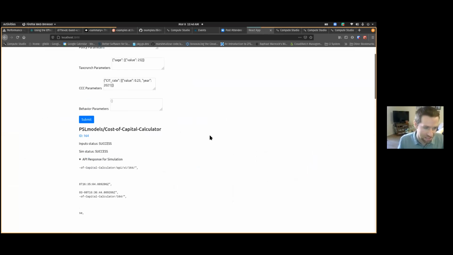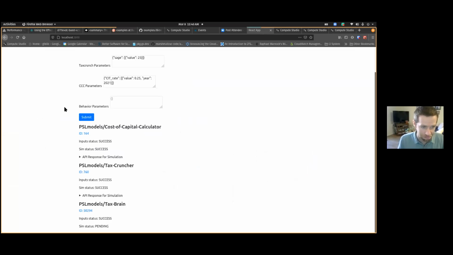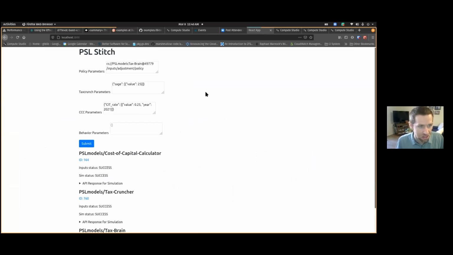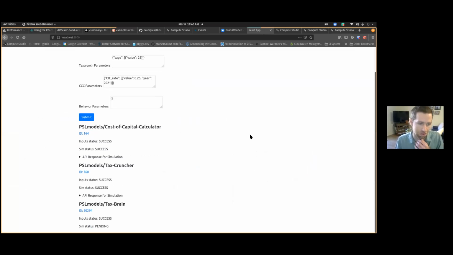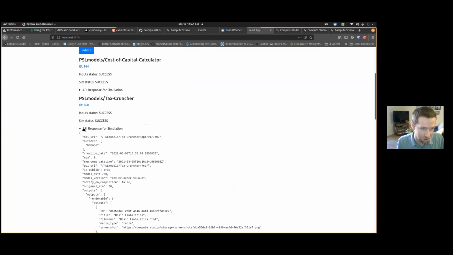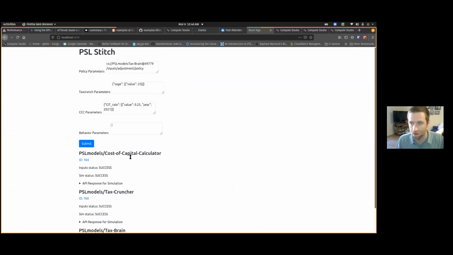But this is the main idea of the app. It's just one place where you can plug in parameters for a few different applications and then run them all at once. Then you pull the results down, and you can view the outputs for each one, and then kind of dive in a little bit more either through the Compute Studio application or through the API locally.